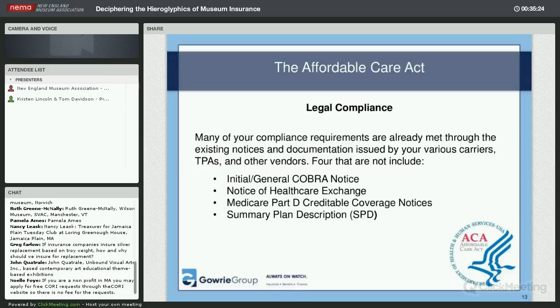We are seeing increased audits around the ACA compliance issues, and there's also increased audits on stuff not related to the Affordable Care Act, simply because it's now an opportunity to do it. Most audits are triggered by a disgruntled former employee going to an employment lawyer, and that employment lawyer in turn requesting certain verifications that you are in compliance.